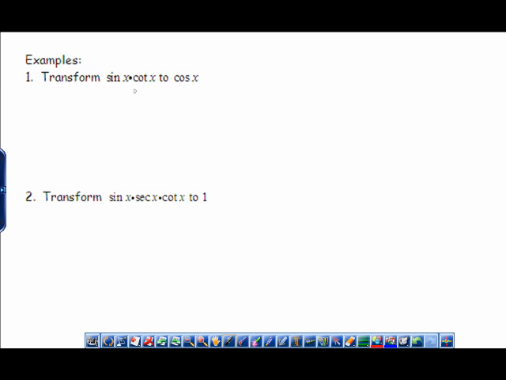When you see this word, it means that you have to go from this to this. You don't get a choice of which side to start on. They're saying basically you have to start with this side. So as we go through these transformations, or really these are kind of like building up to proofs, keep in mind the identities that we have. That's how we're going to simplify things. And we're also just going to use basic algebra.